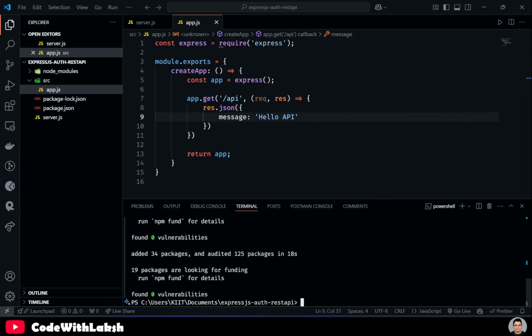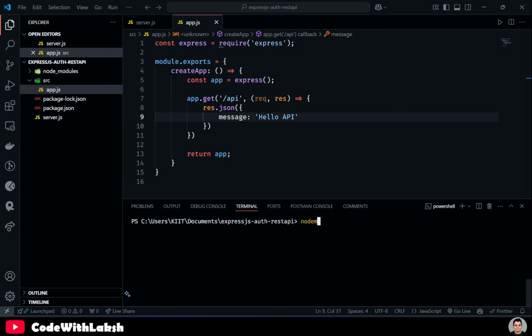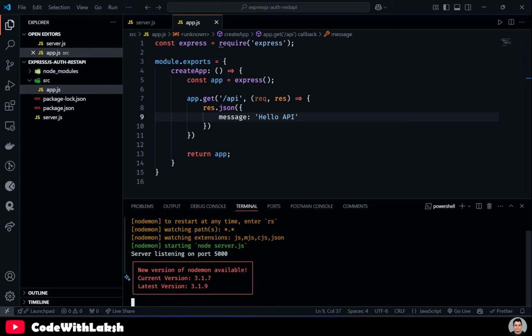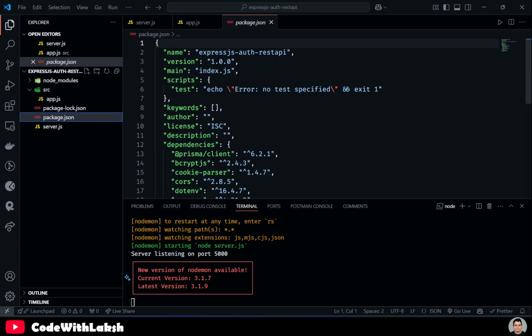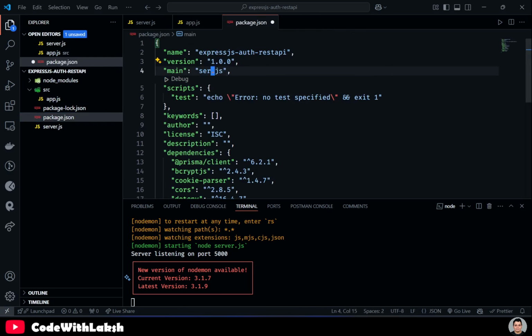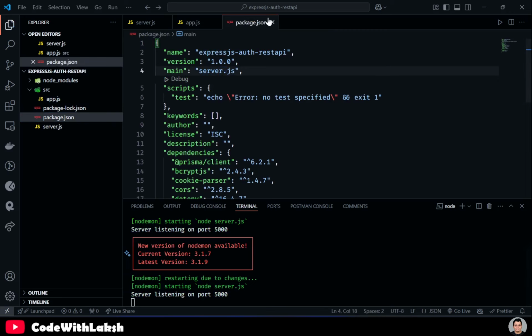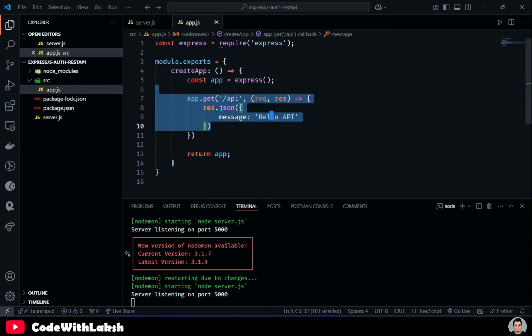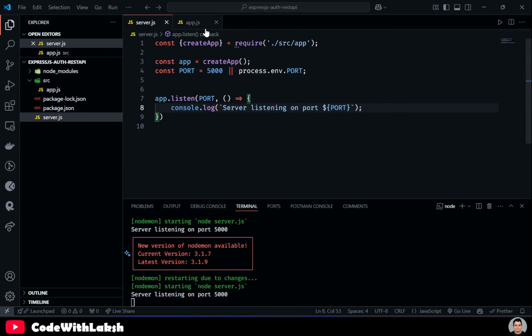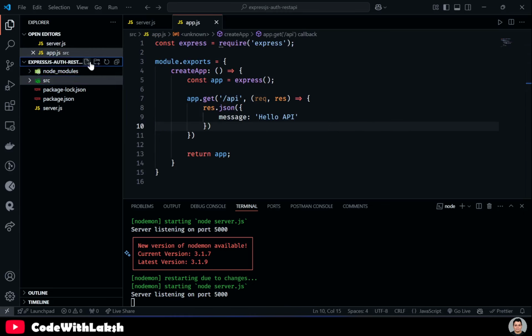Now let us create a routes folder. Inside the routes folder, let us create a user.routes.js.